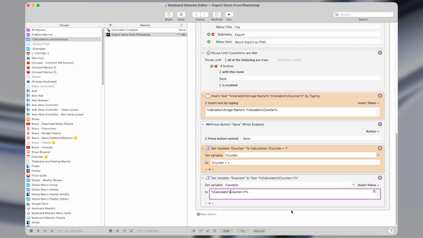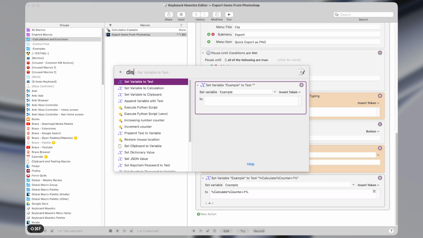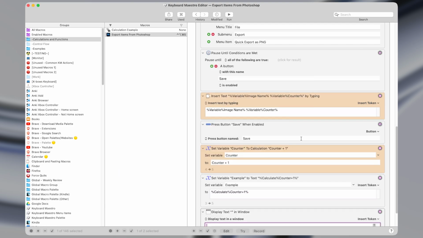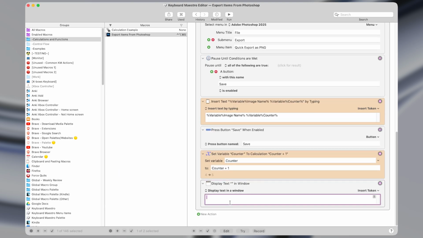In the context of this macro, it's probably simpler to use the set variable to calculation action, but sometimes you want to perform calculations in the middle of a bunch of text, where it would make more sense to use the calculate token. So if you wanted to display text every time you were exporting your macro, you might say something like "the next counter will be", and then here you do calculate percent, and then you could say counter plus 1.